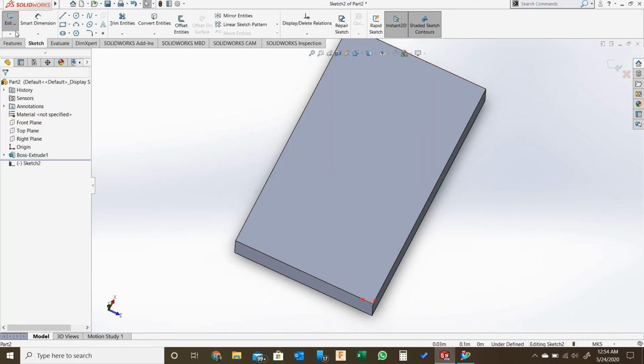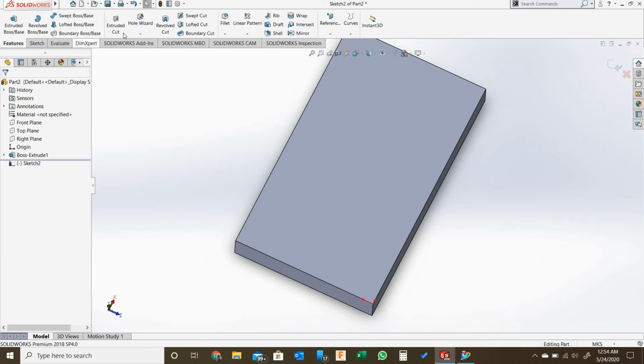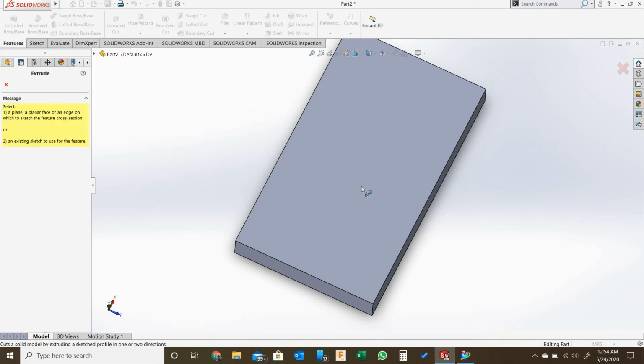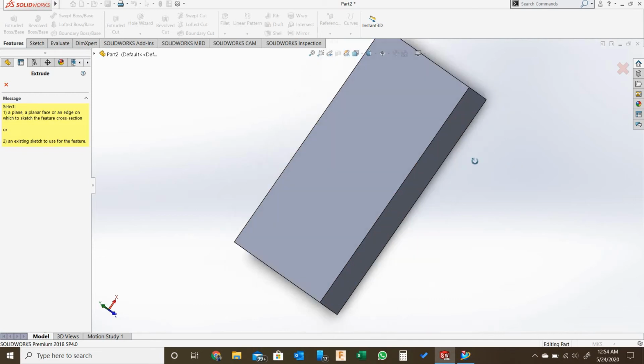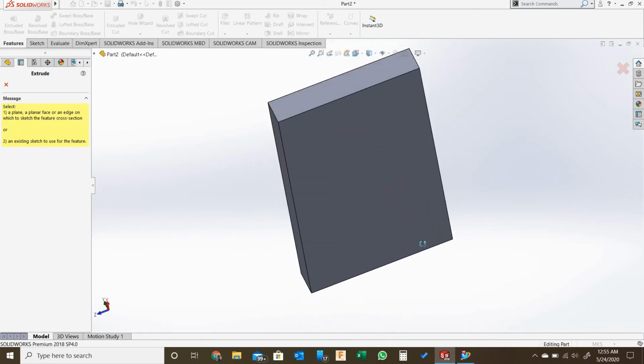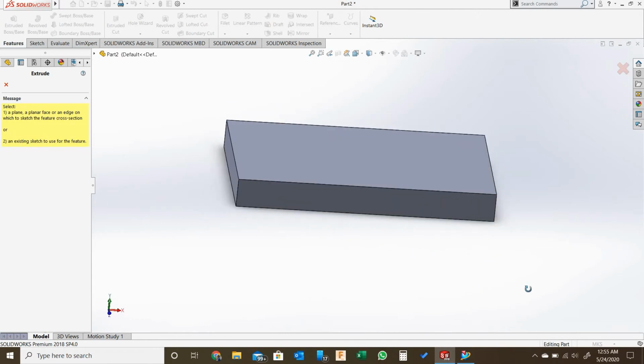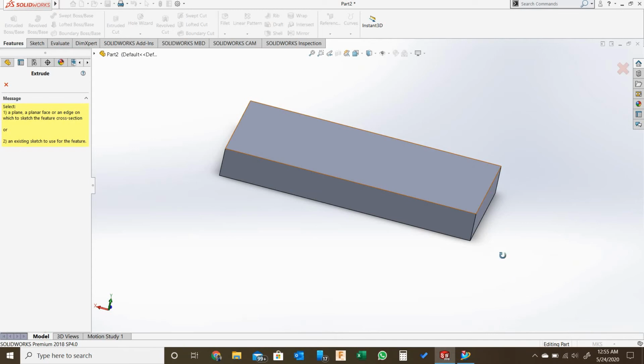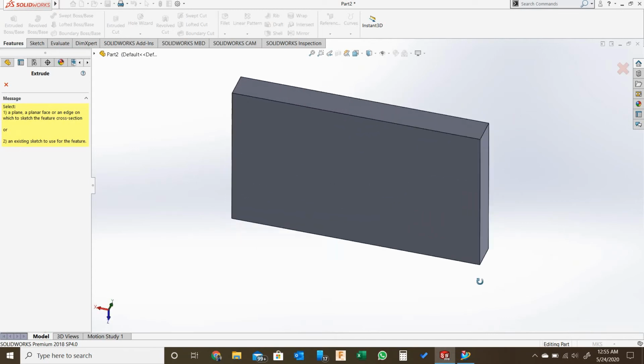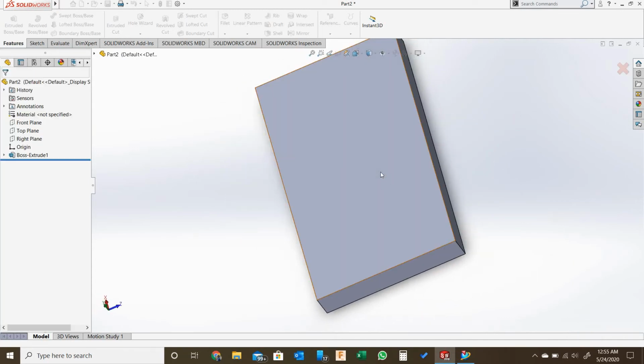I'll select this plane, so it enters automatically. I selected the extruded cut, I selected the geometry, so it asks me which plane I want to sketch on. I can sketch on this plane, or this plane, any plane of the geometry. So I'll just choose this.